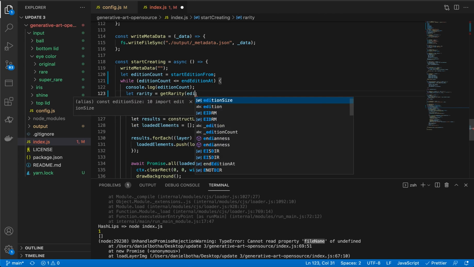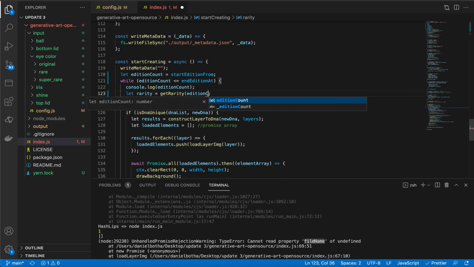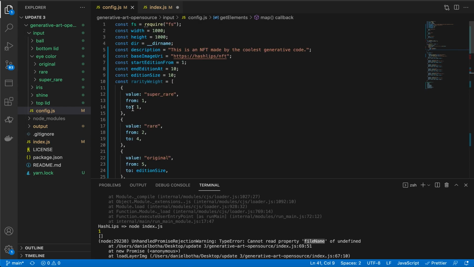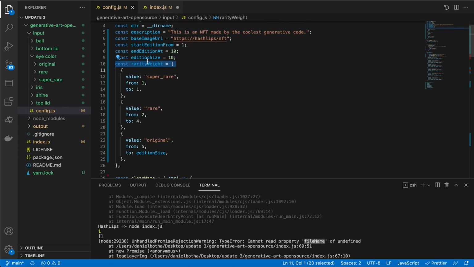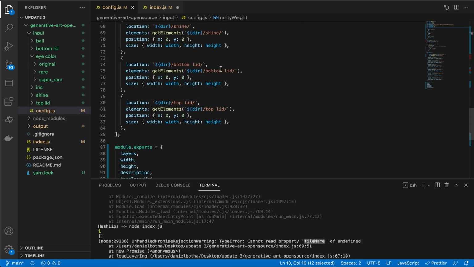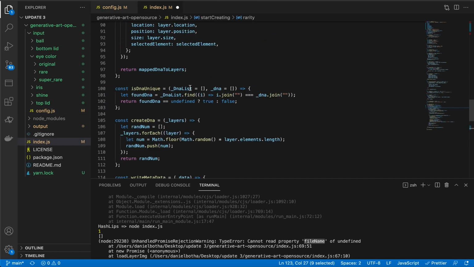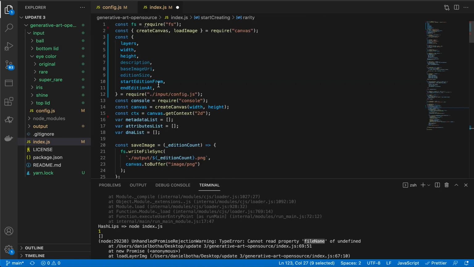So basically edition count, pass that into this function, and then we're going to create a function that actually will extract the rarity for us based on our weights that we've specified over here. We're most probably going to have to import the weights as well. So remember in your config.js to export the weights and also import them here at the top.